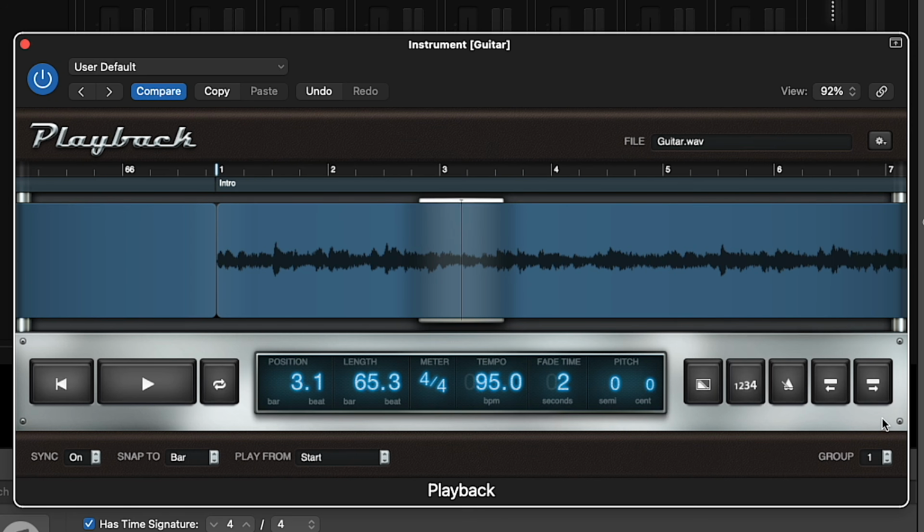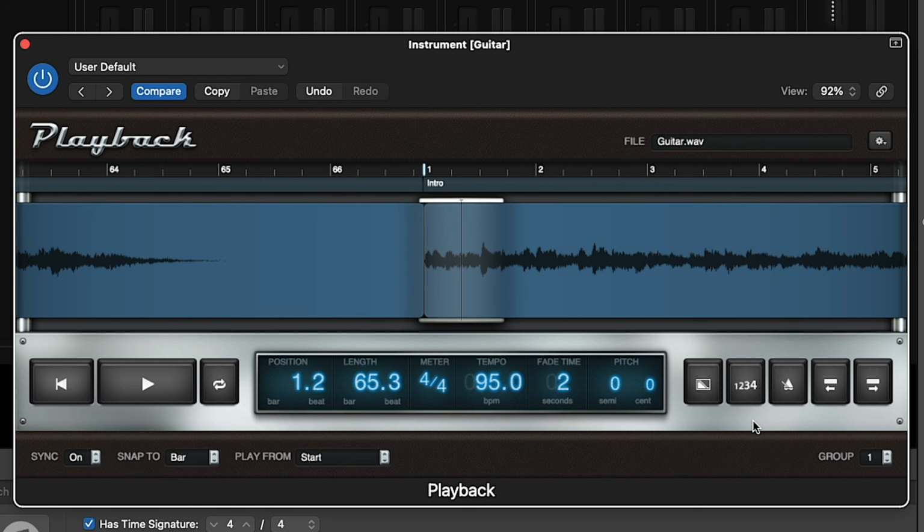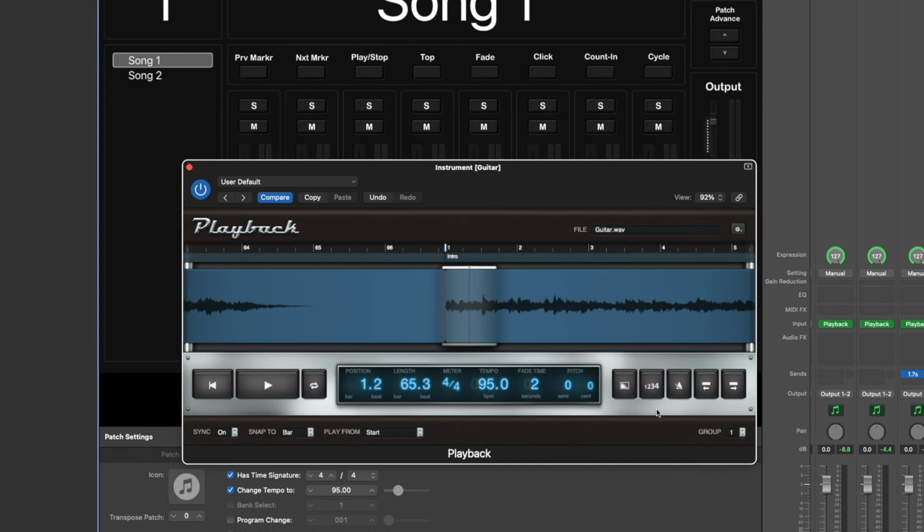And here's some of the other buttons that I already have mapped in this template connected to my Nano control. So here's the fading out button. So if you click this, it's going to fade out the song like I already demonstrated. Next, we have the count in button, and this will give you a count in from the metronome anytime you push play on the song. And that'll have it going even if you have the click off. It'll still play this count in, and then it'll just turn off the metronome as soon as the audio starts.